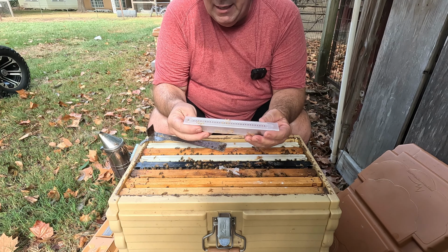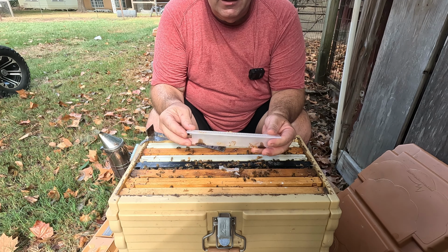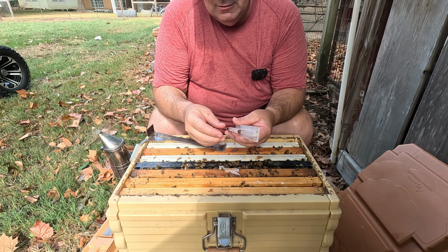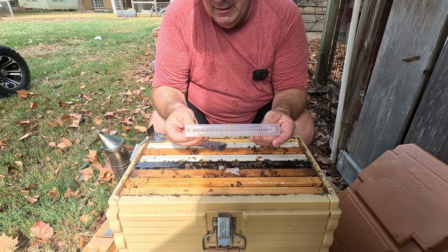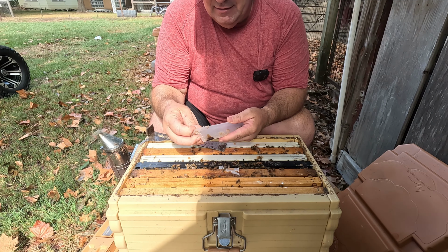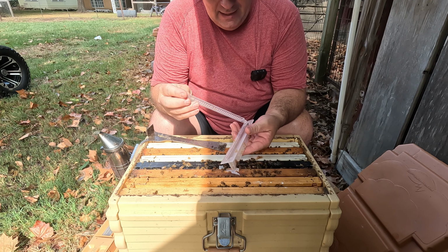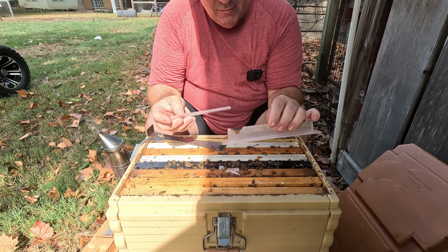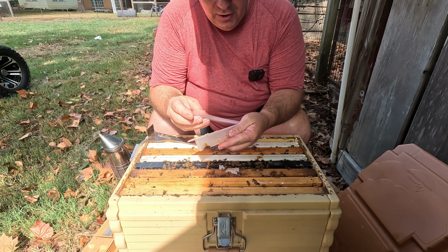It's called Combat, and they sell it actually in our bee section at our hardware store to use in these traps. Now, I'm guessing it's some type of roach bait. I don't put it in on hives that have supers or anything, but what's good about these, you can open this up, squirt it down in the bottom, and there's no way the bees can reach it. And it's a gel, so no matter if you turn it upside down, it won't pour out. You don't spill any oil on your bees.